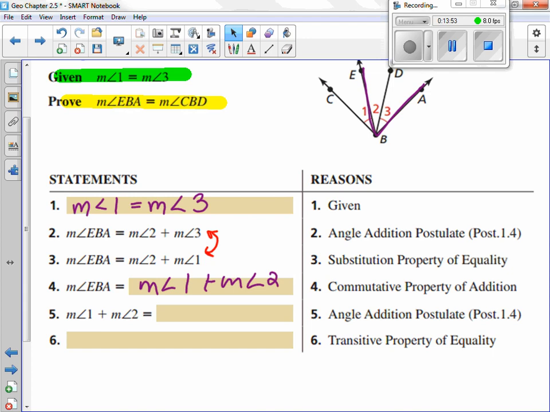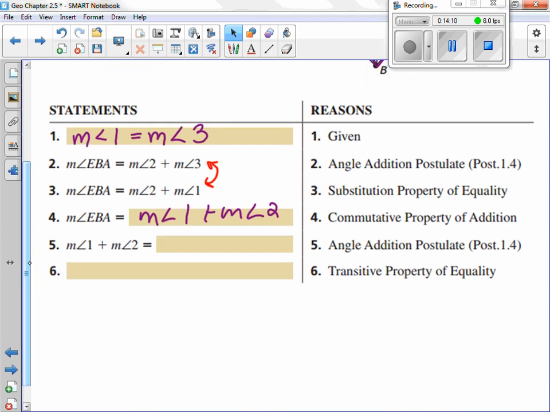All it's saying is that 7 plus 4, as an example, would be the same as 4 plus 7. Commutative property of addition and multiplication: we can multiply any two things in any order, or we can add two things in any order. It doesn't work with subtraction, but it does with multiplication and addition.